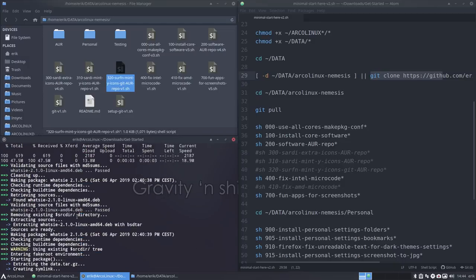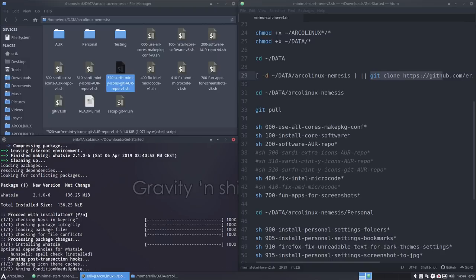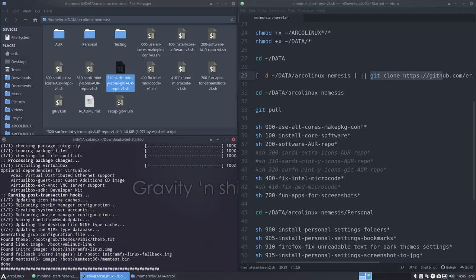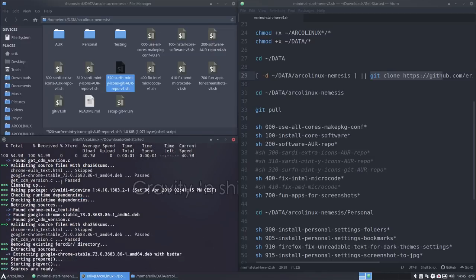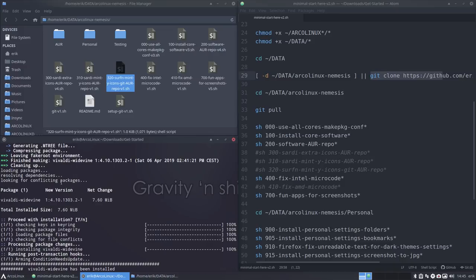WhatsApp is installed to keep in contact with people. VirtualBox will not be on the ISO, but if you want to have it, you can install it, right? So here it is, it's installed now. Vivaldi Widevine is for YouTube, to watch YouTube and also to watch Netflix, for instance. But who has Netflix? So we will not push it on the ISO.